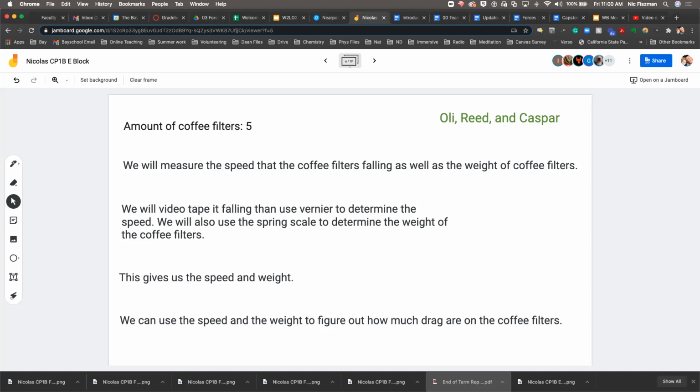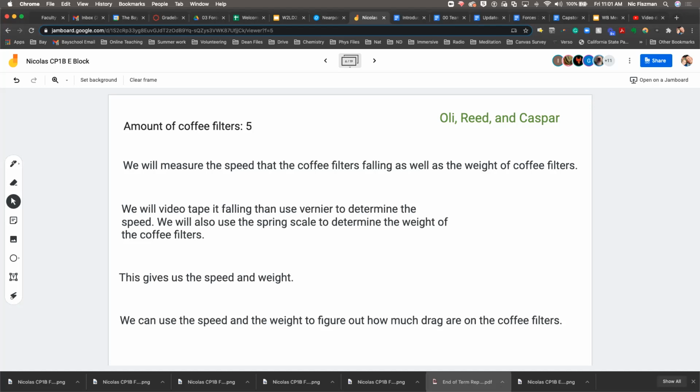So you want to be a little bit careful. I'm not hearing a big motion of like, we all want to pool our data and make averages, right? If you're going to do averages, the question you want to ask yourself is, what are you going to average? Are you going to average the time it takes for your coffee filter to fall? Are you going to average the speeds? Which speed? The top speed, the middle speed, the final speed?